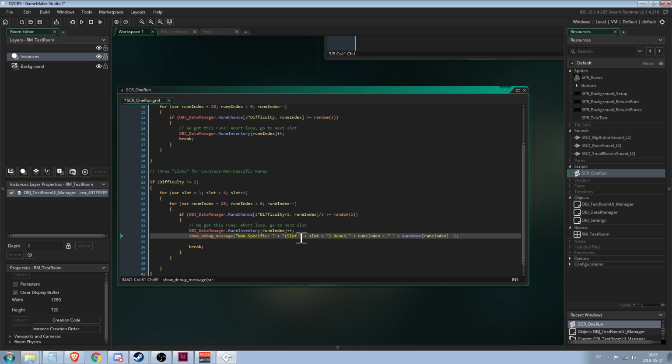So rune, slot, rune, do we need a colon there? Not necessarily, but... So this gives us the rune index plus... Oh, I need this to be in the object manager. This is a data container I've not designed yet.